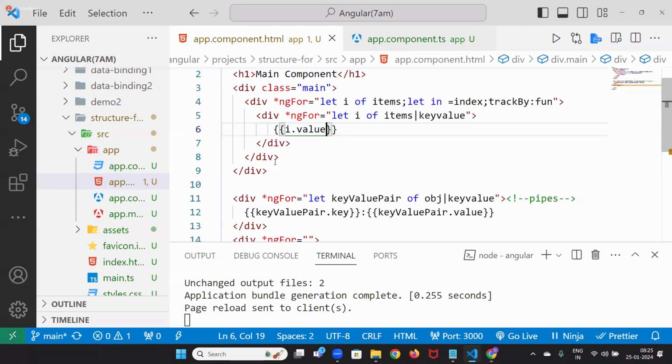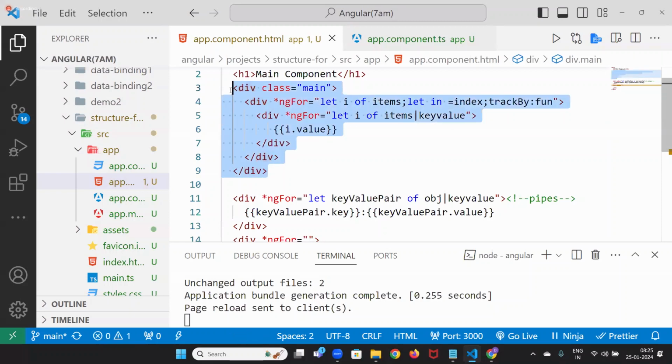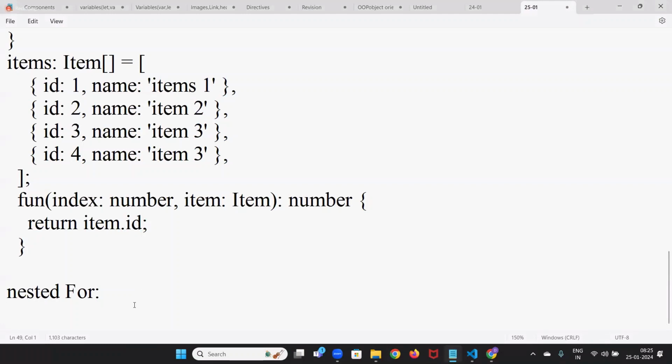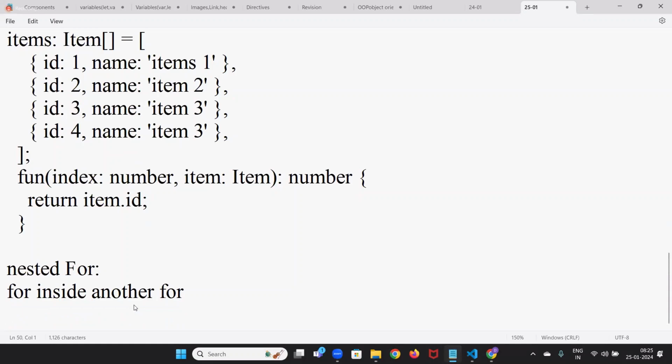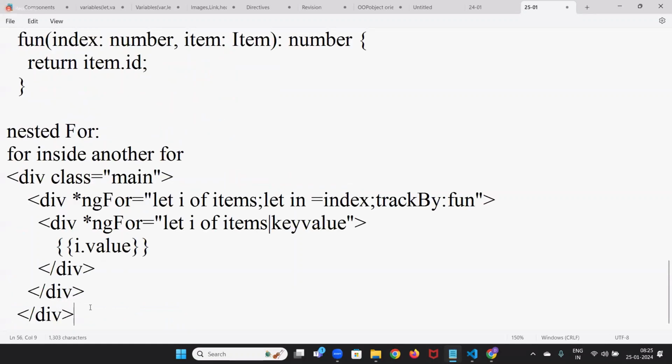This is basically complete ngFor. A for inside another for. These are structural directives till now.